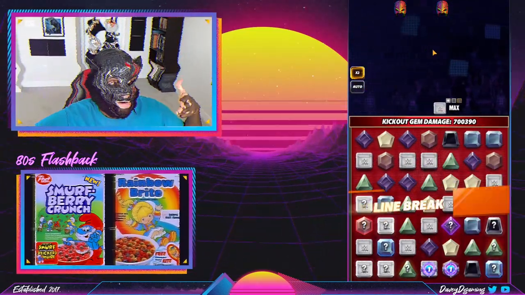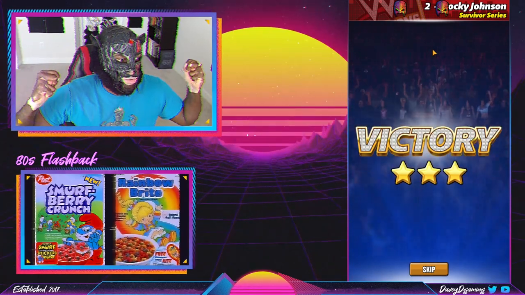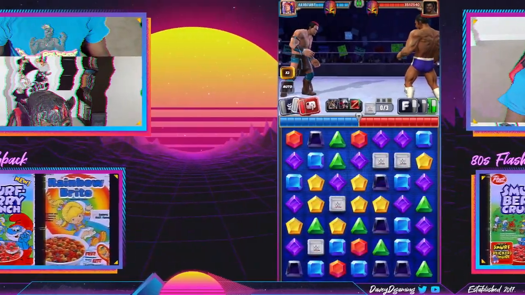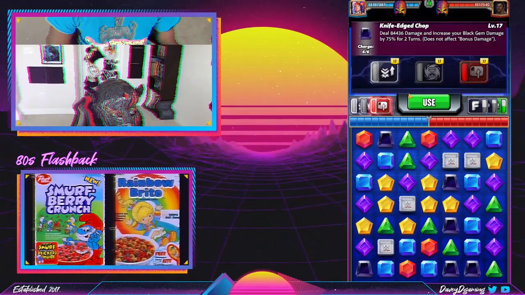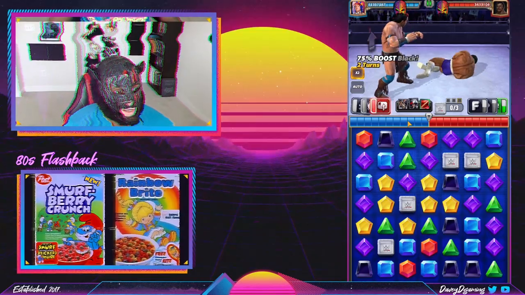Now I'm gonna try that again, but instead of the skip turn, I'm gonna include the move that increases black gem damage. All right, no more skip.